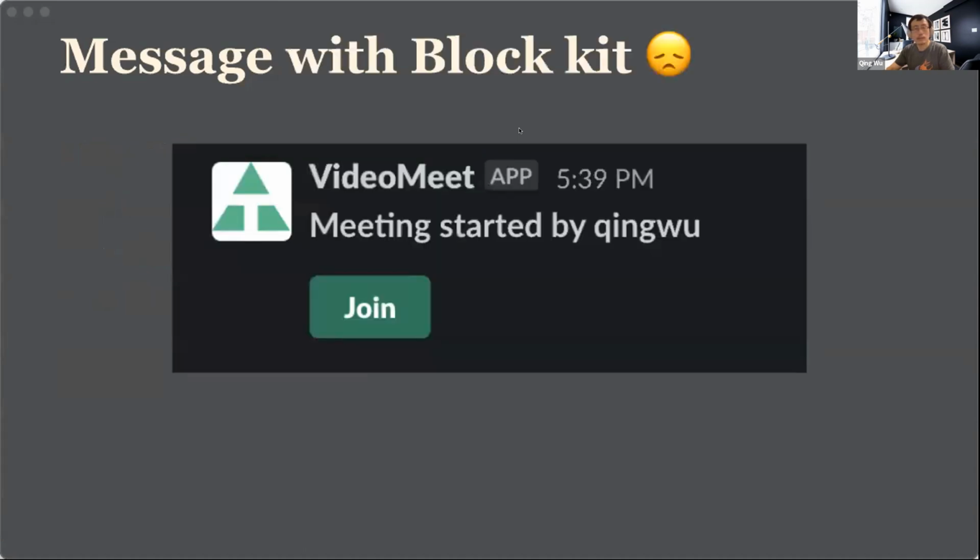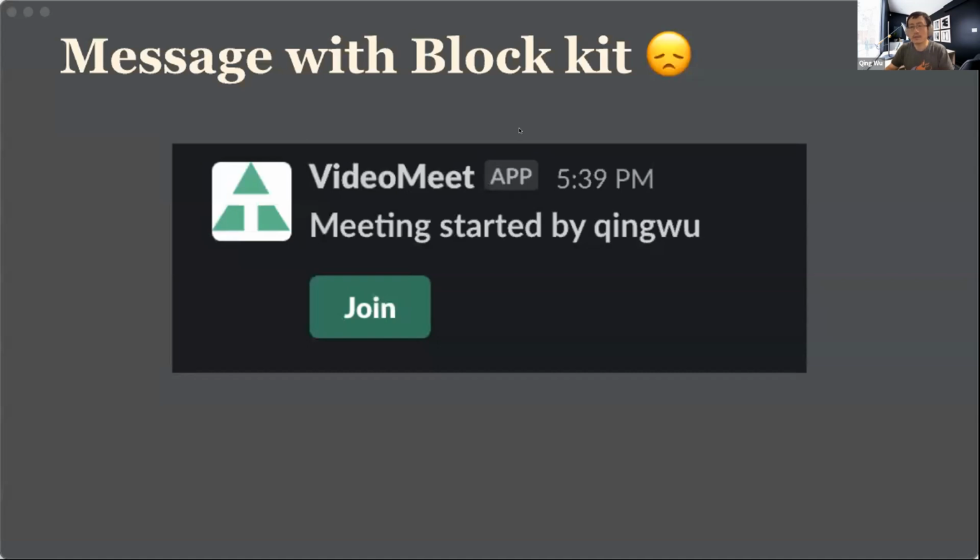By using Block Kit, I was able to get the title and the join button. Something looks like this, but it's still quite far away from what we want. Specifically, I did not figure out a clean way to implement the status line and the participant list because they need to be updated over time.